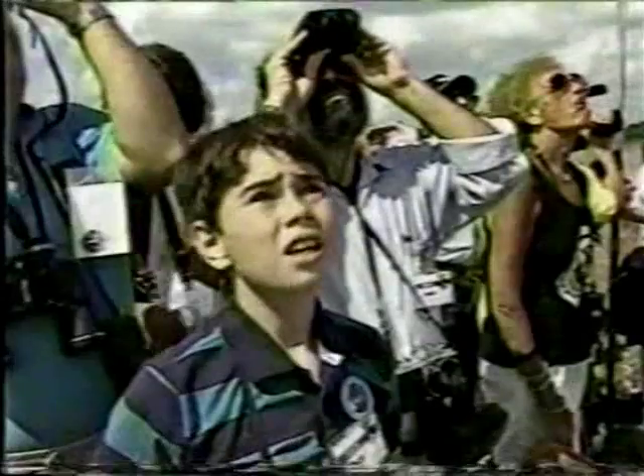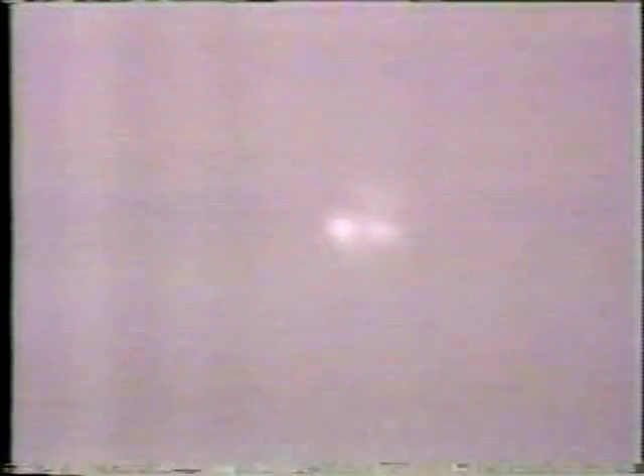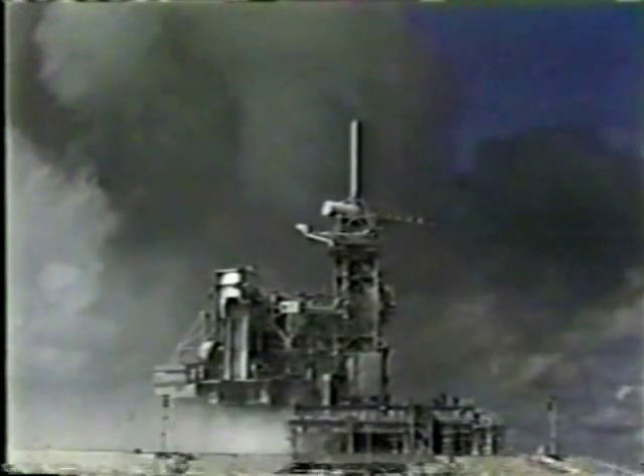The crew is experiencing an acceleration of about 1 G at this point. Prior to SRB separation, they were up to about two and a half Gs. Three APUs still running at normal speed. Three good fuel cells. They still have that huge external tank, which will go with them all the way — dropped this time 600 miles from Hawaii. The ride is now extremely smooth. We'll be hearing some call-ups shortly from the Capcom about the capability to reach transatlantic sites. Riding the solids is like being inside a train wreck.